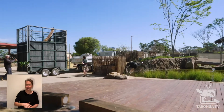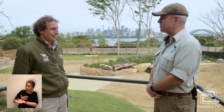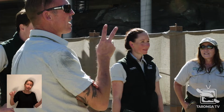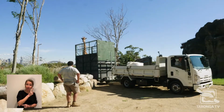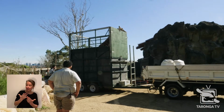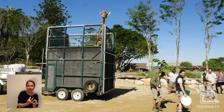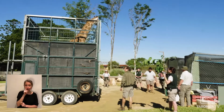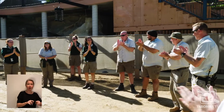There was an incredible amount of work that went into it yesterday. How many people would you say would have been involved? I have to take my hat off to all the other people behind the scenes that made that happen, all our men and women in the backyard, what we call the backyard, which is like our trade area. How many all up do you think it took to move those giraffes yesterday? Taronga is such a big team, all the way from our food prep people chopping up the treats to feed the giraffe, our beautiful horticulture team providing mulberry and cheese tree and all the giraffe's favourite browse, our backyard drivers. But on the ground there was probably a core team of 10 people involved in moving the giraffe up the hill, and then the much wider zoo community helping out.